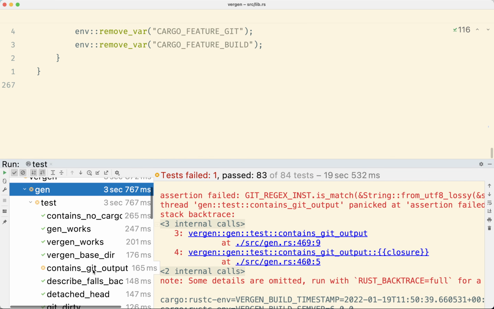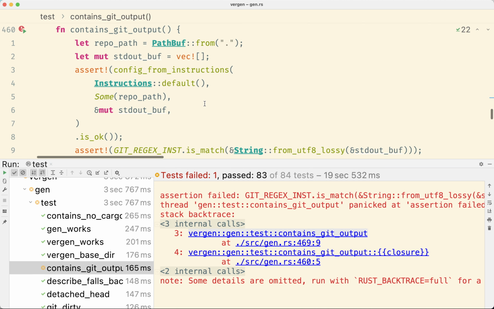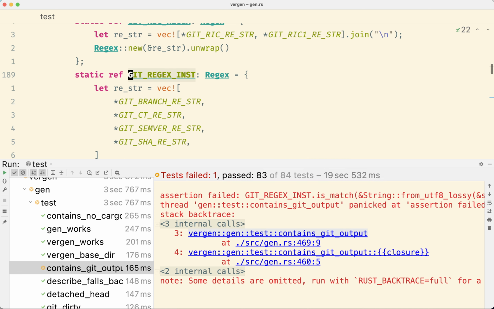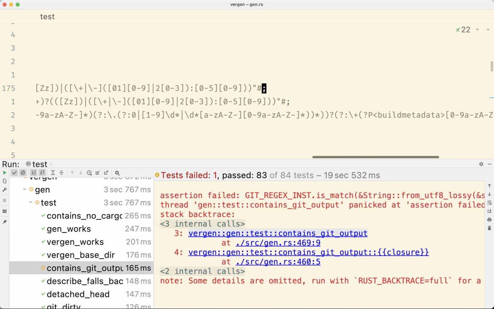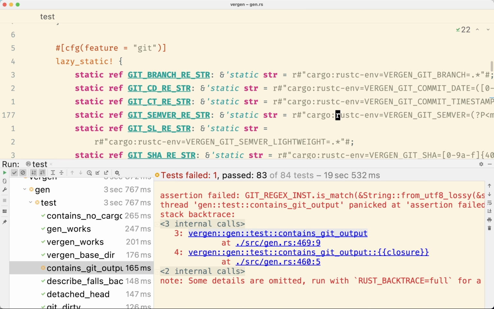Okay, let's see. So there's something tested here that tests using a regex. Cool. Okay, look at that. So there are some tests that test for the general shape of Git related things.